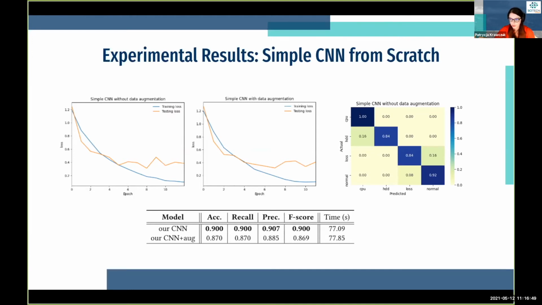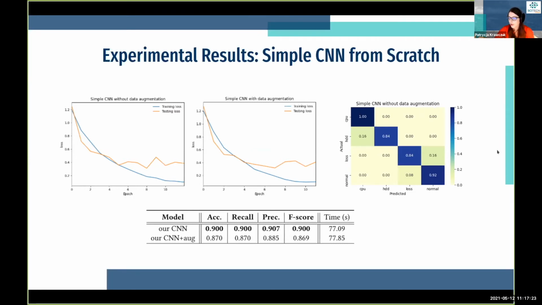From the training curves, we can see that when the experiment is run with augmented data, the curves are a little bit smoother, but they still don't lead to any better performance. And this can be attributed to very small interclass differences. As you may have seen, those images from different anomalies are still very similar. It's very hard to say which corresponds to which anomaly.